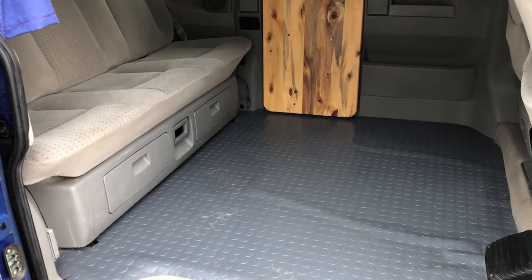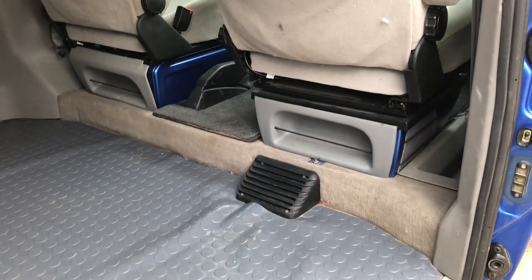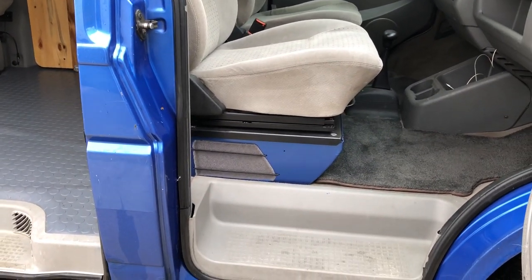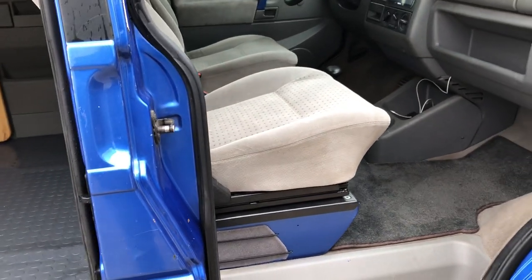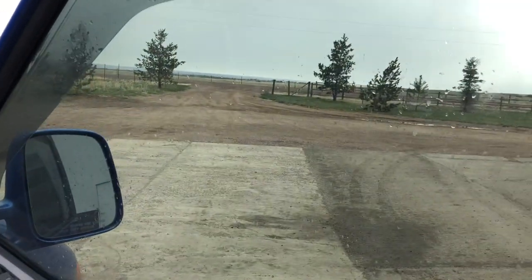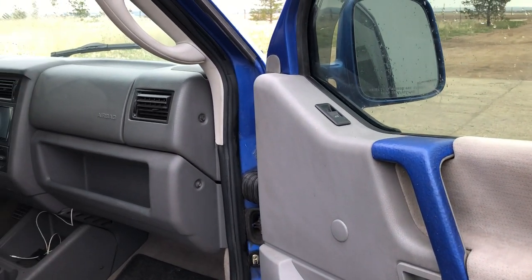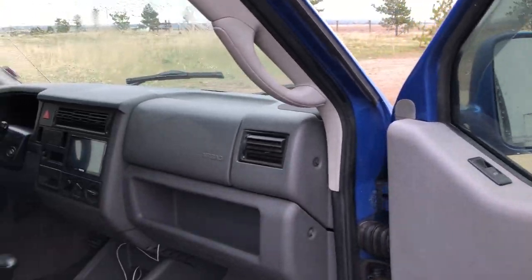The seat bases in this van are both painted. The passenger side is lowered an inch and a half because it's got a swivel on it. Of course, we did upholstery on it — we charge about $700 a seat base to do that. We also did the bed liner on the door handles. These windows are ceramic tint, not regular tint — it's a heat reduction tint. We tested it in this van and saw temperatures about 45 degrees cooler on surfaces behind the tint versus areas where it wasn't.